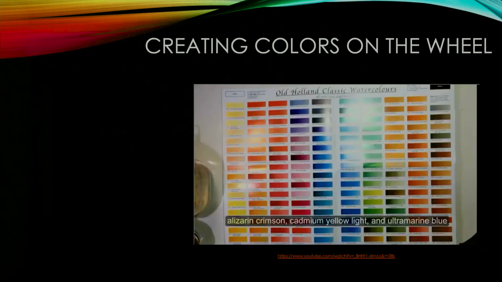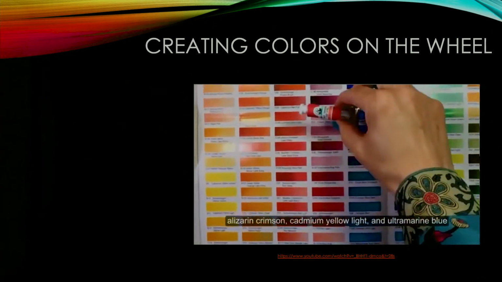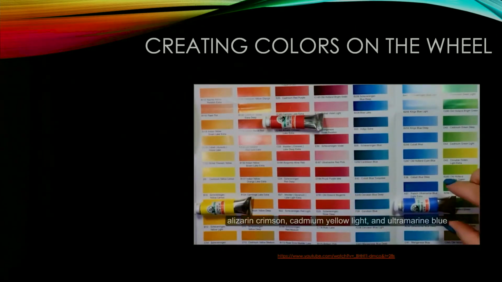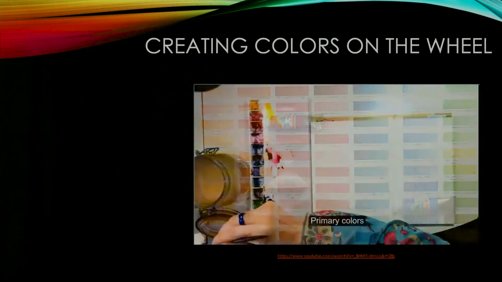Hi everyone. The variety of paint colors out there is truly staggering, but today I'll show you that you can make a lot of them by mixing just 3, red, yellow, and blue. The colors listed here are my choices, but you can experiment with other reds, yellows, and blues as well.